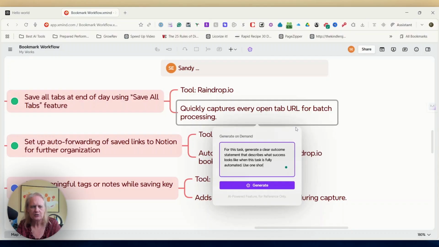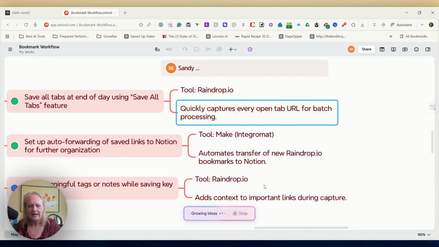Use one short sentence starting with a verb. All right, now I'm going to copy this so I can use it over and over again. Let's click generate and see what happens.